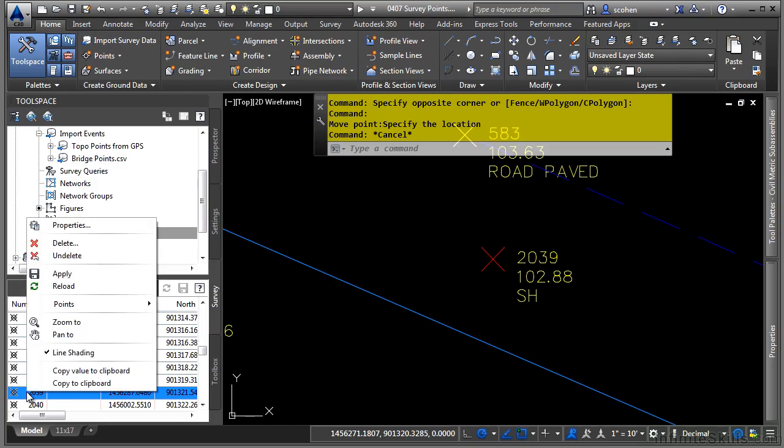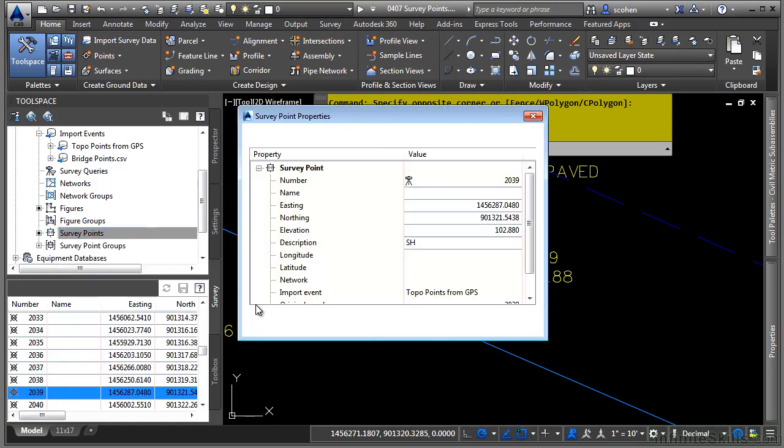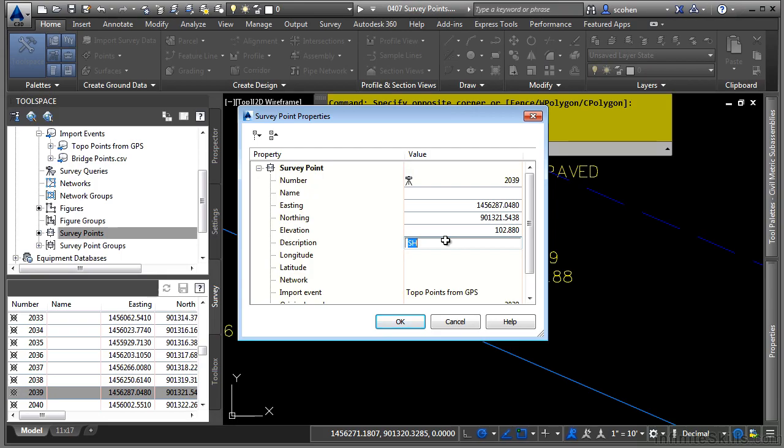So let's go ahead and right-click on 2039 and choose Properties. We'll go ahead and change this from a ground shot to a COMB description. Because the description key set defined in this drawing leverages the parameters like $1 and $2, this will automate our actual description that gets inserted into the file. This is combination pole 125 with a service of CMP and ATT. We'll go ahead and click OK here.